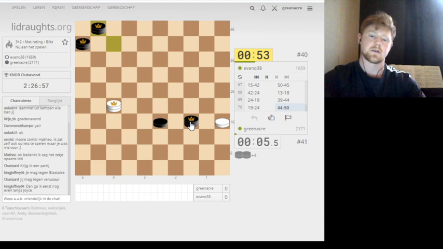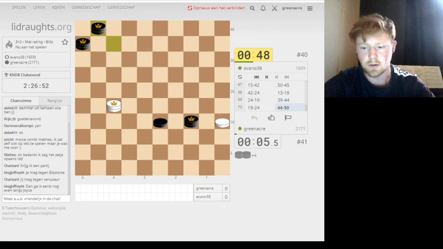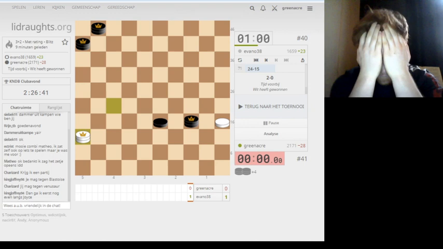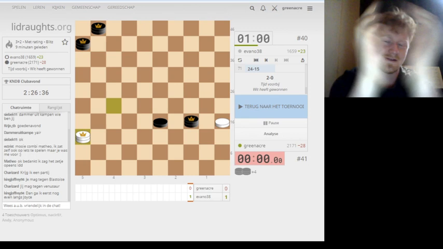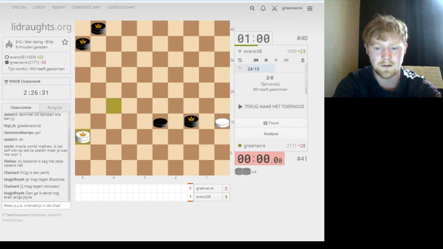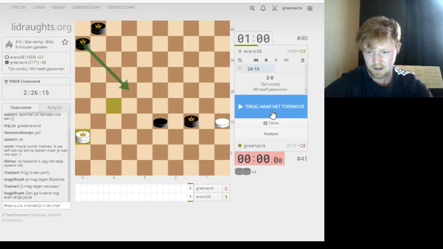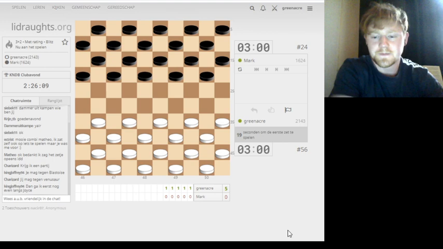Oh, no. No, no, no, no, no. Oh, my God. Why? It just said I had no problem at all. Okay, so in this position I can easily win with this move. Yeah, okay. Not going my way so far. Okay, so mark again.